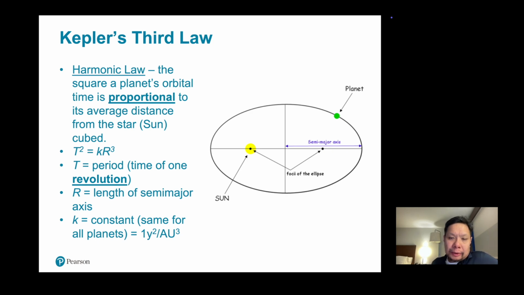Now, Kepler's third law is probably the most complicated of all the laws. All that I really want you to know about Kepler's third law, which is called the harmonic law, is that when the orbit of the planet is elliptical going around the sun, there are always these 2 points in the ellipse that we call the foci of the ellipse. One focus of the ellipse is where the sun is, and there is a mirror point on the other side. That's really all I want you to know about the third law, okay?